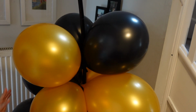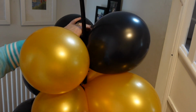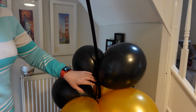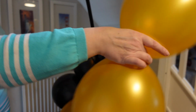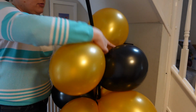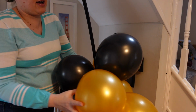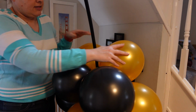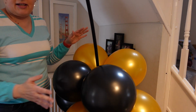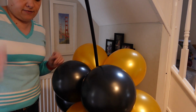Now you don't have to use ribbon if you don't want to, you can just put them on in individual quads. Because one of my quads has actually split here, I've just got another duplet of balloons here. I'm just going to pop that on the top there, and wrap it over to make that fit nicely. So that is now attached onto there, and it's ready for the rest of the balloons to go up and over the top of the frame.